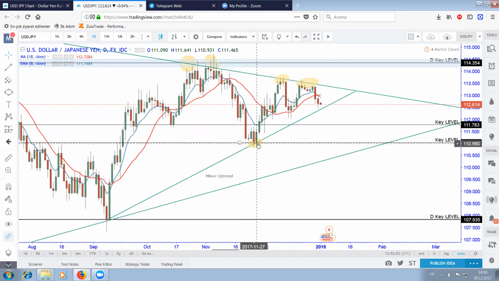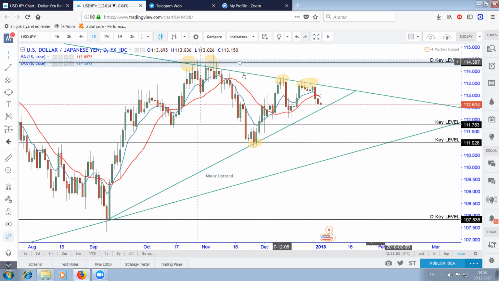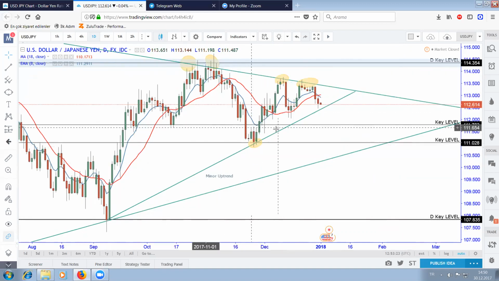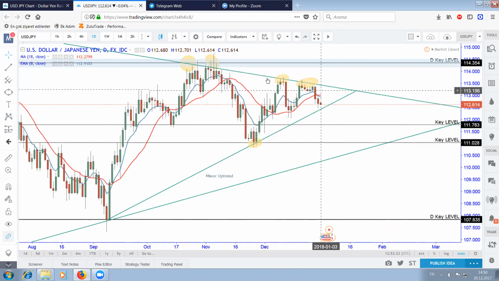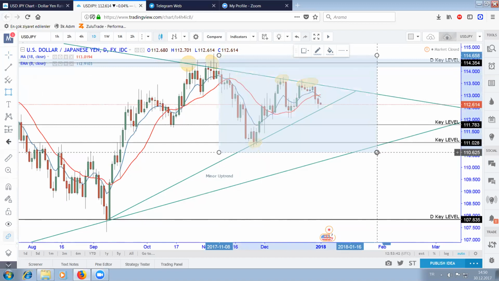So this key level helps us to see what happened here. Here we had a rejection and it made another U-turn, which we drew from the upside. So this supports our idea on USD JPY. In this moment we saw another rejection from the minor trend, and it moved up till our trend line, which we drew. Think that we don't have this part of the chart. Let me do it first, but then I will take it out. Think that we don't have this part, but we have the trend line.